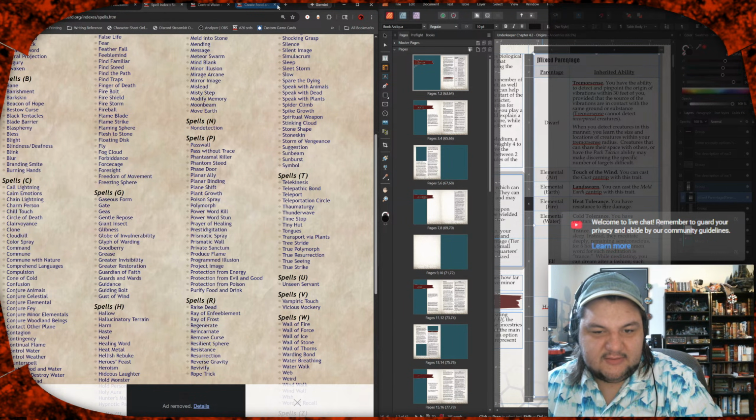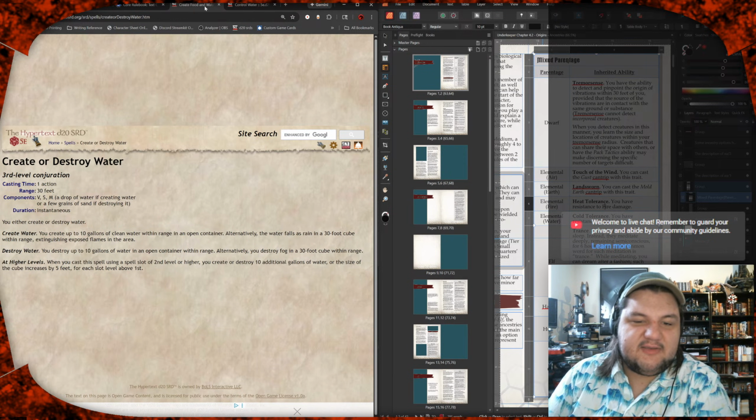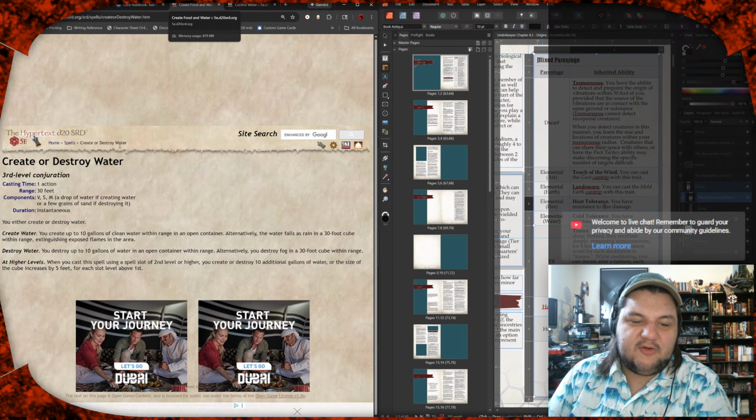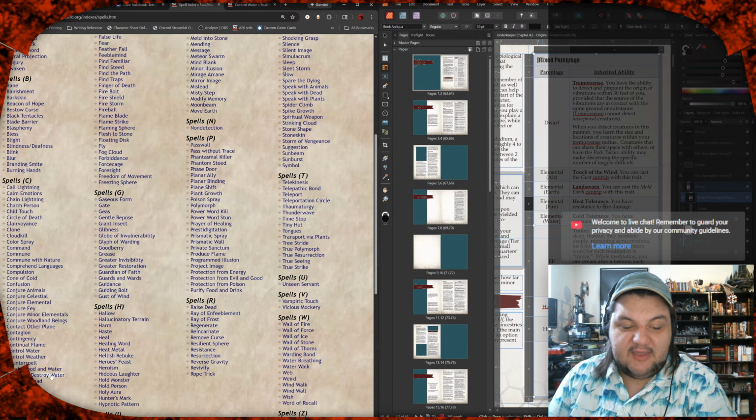Okay, so I think that this is just bugged. Oh no, I was just looking at the top here where it says create food and water. This is create or destroy water. So it was correct. It's just that it is a bug.